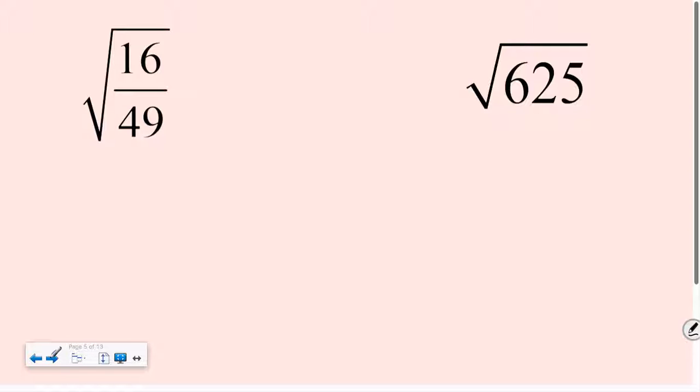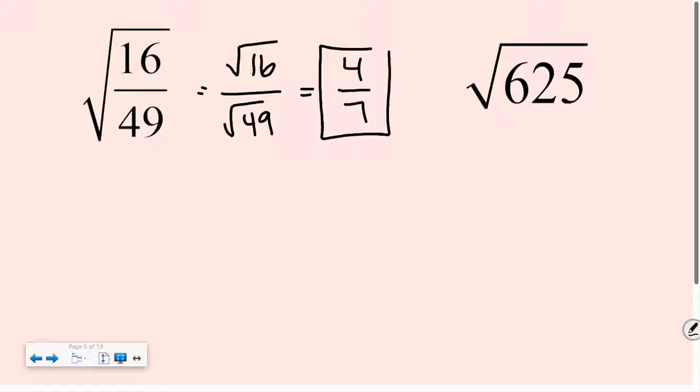I like to split these up. Whenever I have a fraction, I split it into 2 radicals. And then I look at them separately. Square root of 16, square root of 49. Can I simplify 4 over 7? Okay, then I'm done. Do I have to do that? Not necessarily, but they're not all going to be super easy where they're perfect squares on the top and the bottom. So if you get into the habit of breaking them into 2 square root symbols in the beginning, then it'll make it easier in the end.